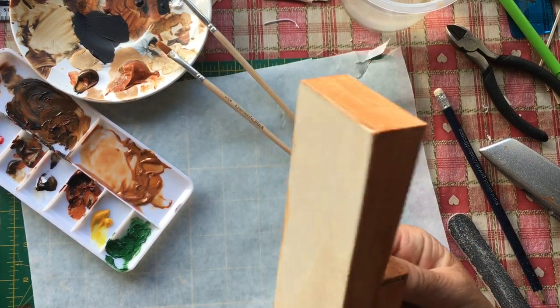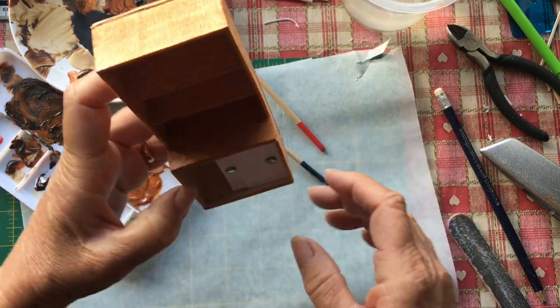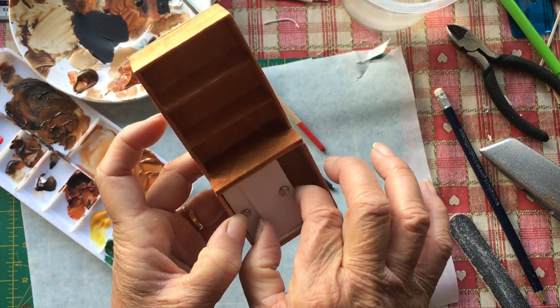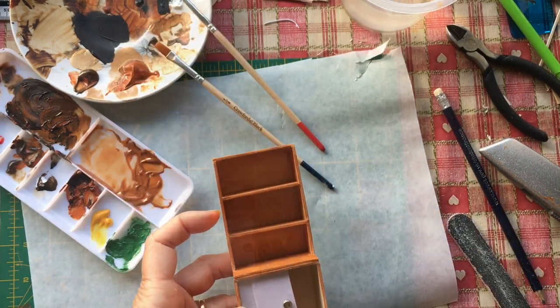This is the progress I've made so far. I'm not quite sure what to do about the inside, so I may see if I can just take the doors out very carefully without damaging it, and then I can paint the inside and then put them back.